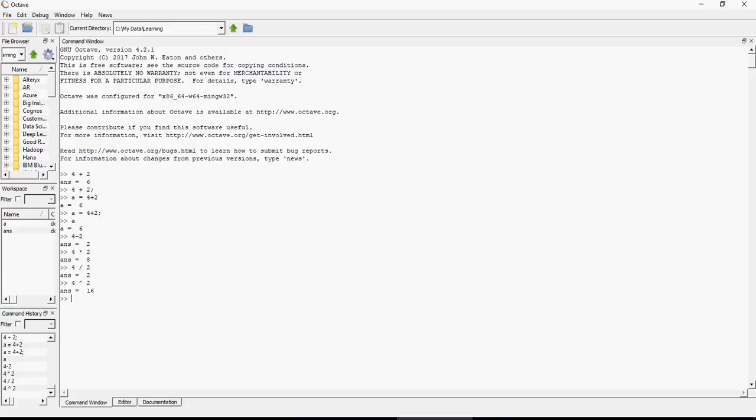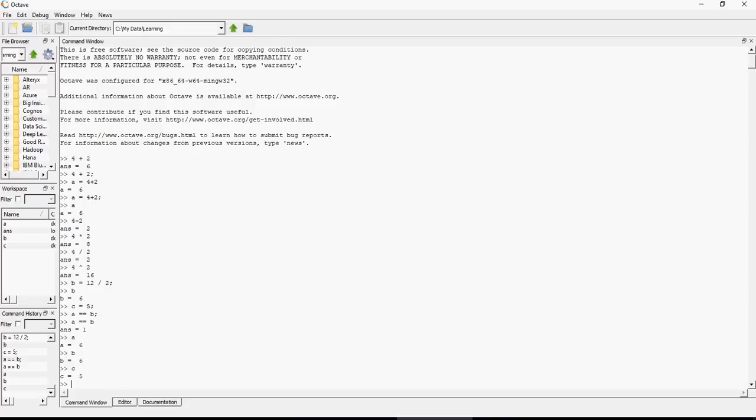Now let's do some logical operations. Now A is 6, as we know. Let's define B equals 12 by 2, which is 6. So A is 6, B is 6, but C is equal to 5. Now let's do some logical operations, as I said. A double equals B is a comparison, a logical operation. So if I say A equals equals B without the semicolon, the answer is 1. That means true. So A is 6, B is 6, and that's why it says true.